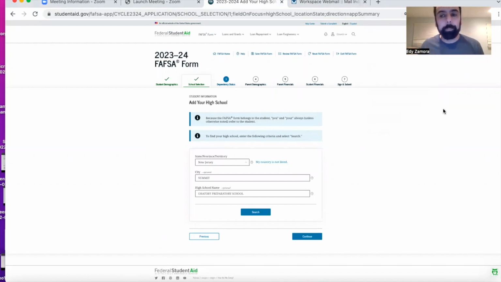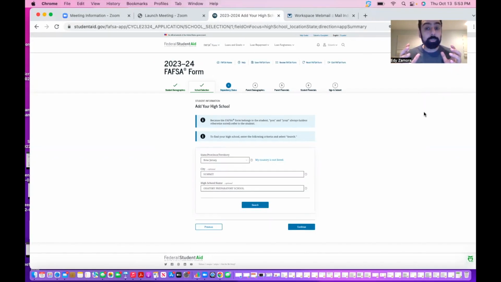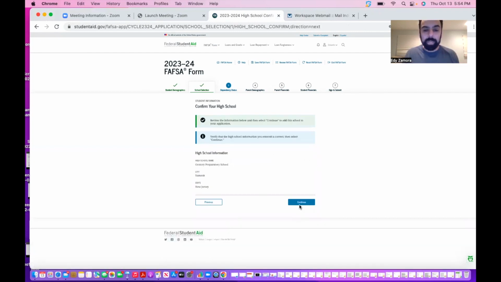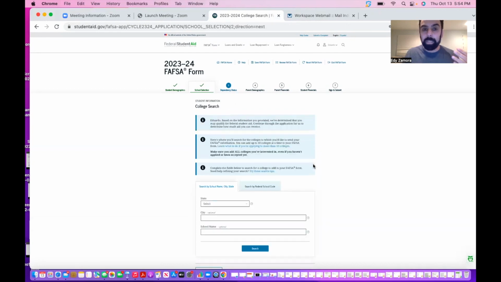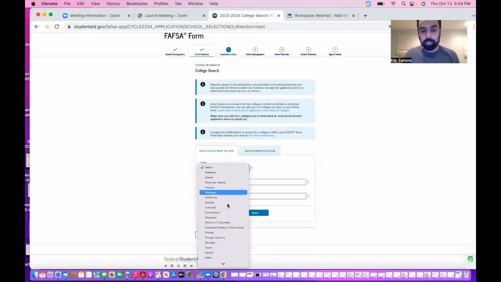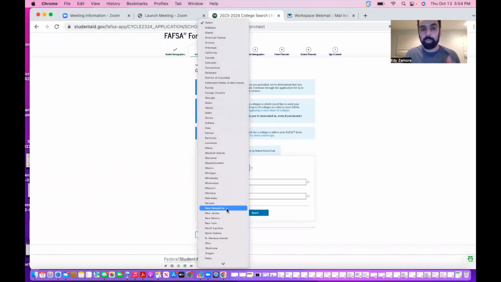And today we're going to be going over a big problem that's been happening on the FAFSA form for a lot of you guys out there, especially the students trying to add Rutgers University to your application. For whatever reason, it's not letting you add Rutgers to the FAFSA form, specifically the 2324 FAFSA form. As I go to the next page to add the colleges, one of the problems you guys have been texting and emailing me about is an issue with adding Rutgers University to the list of schools you want to send the FAFSA form out to.